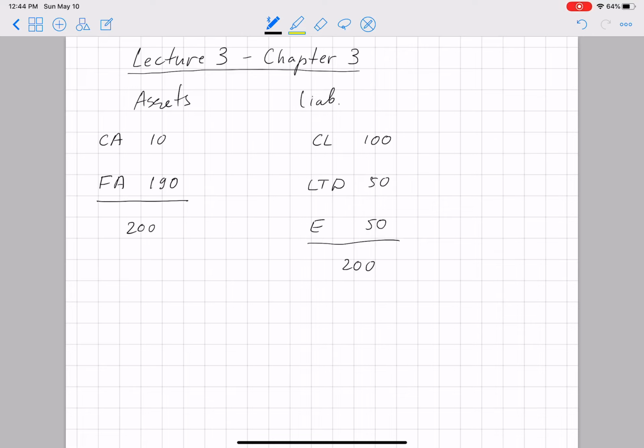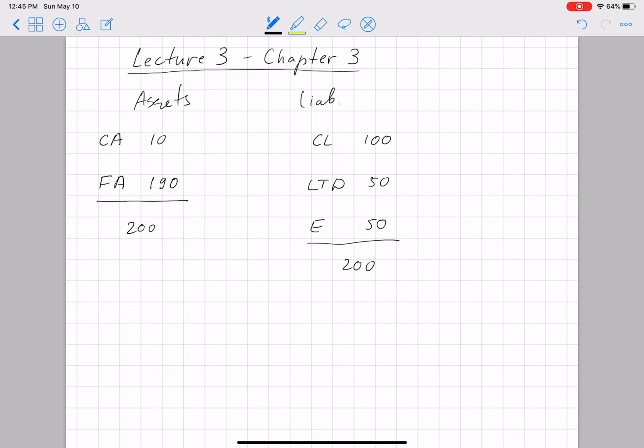So what is the problem here? On paper, the company does not look as bad in terms of insolvency. So we will talk about insolvency in a moment, but it looks like equity is quite substantial, so the company is not really bankrupt. So in other words, if the company sells all of its assets right now, it should be able to pay off all of its liabilities, and it would still have enough equity. So the problem, though, is the maturities, the timing.